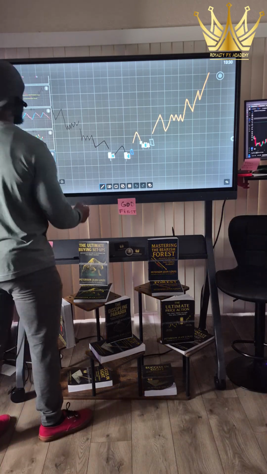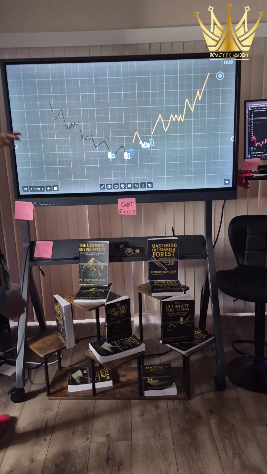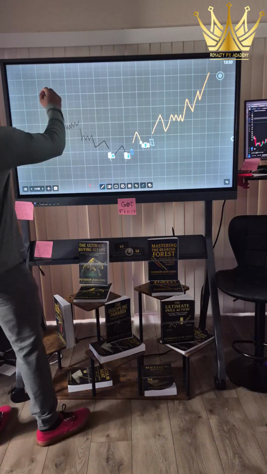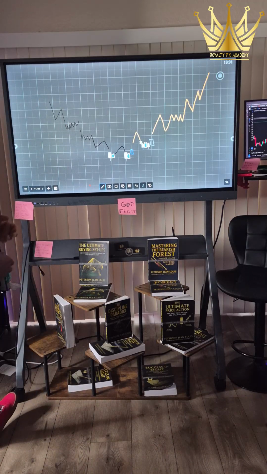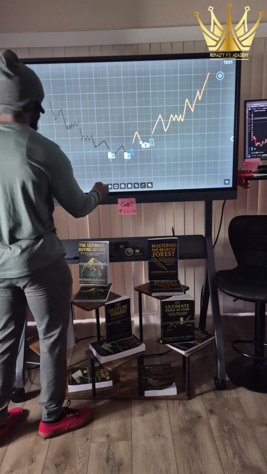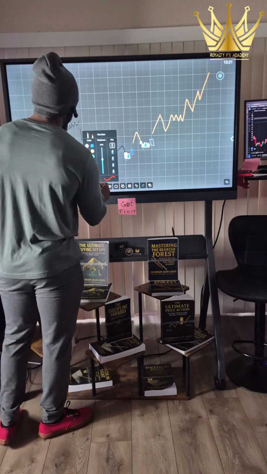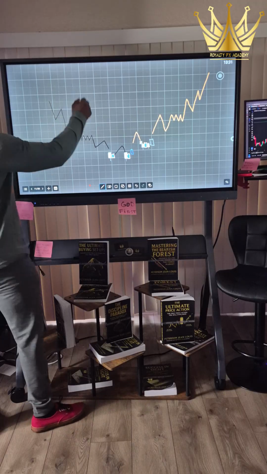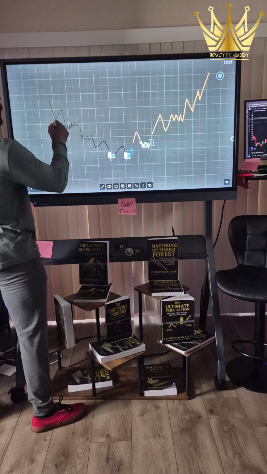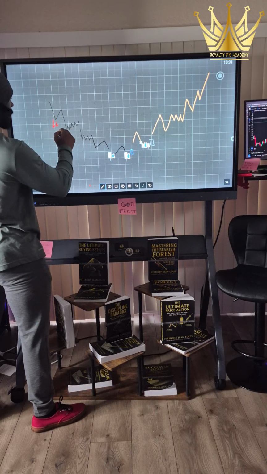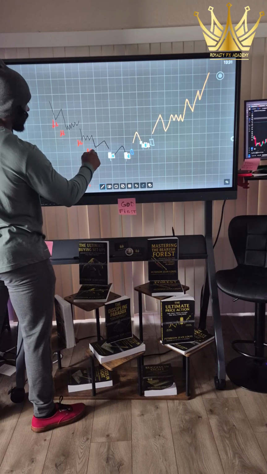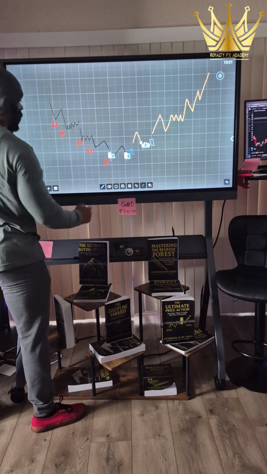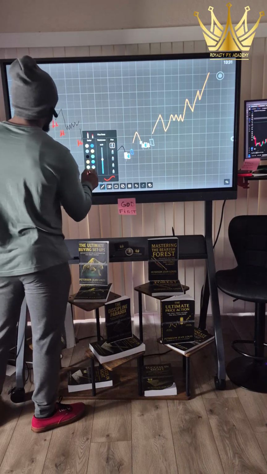So we see that the market is in a downtrend, a bearish trend. When the market is selling, it's going to give you lower lows and lower highs. So let's go ahead and mark these real quick. A selling market, or bearish trend, will give you lower lows and lower highs. So these will all be low points. All right, boom. And then we get lower highs.